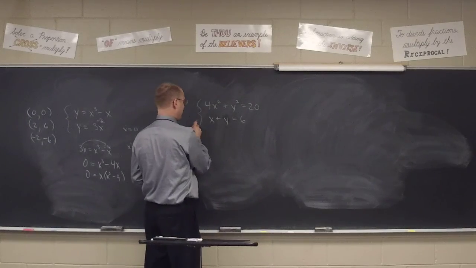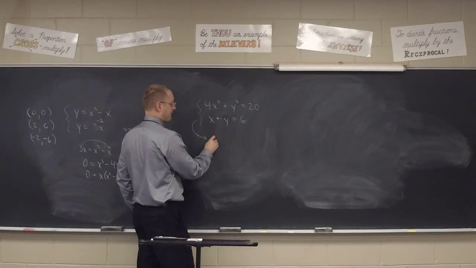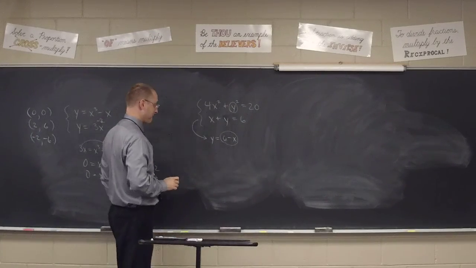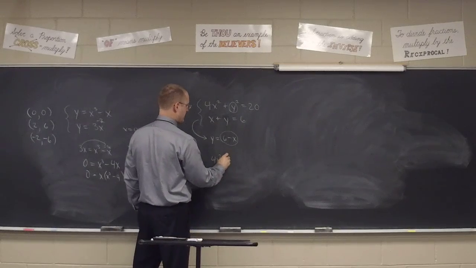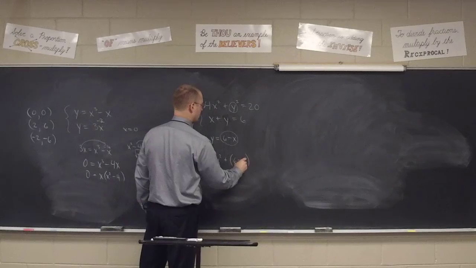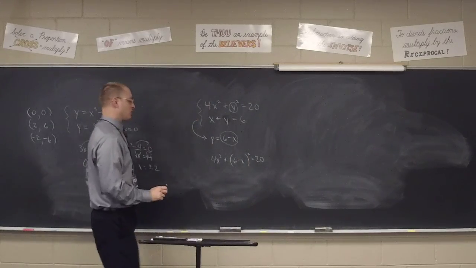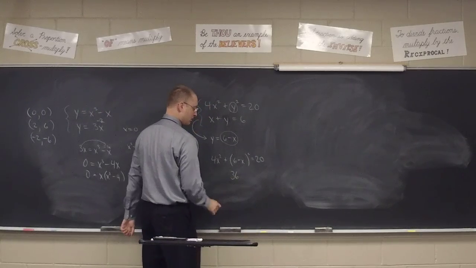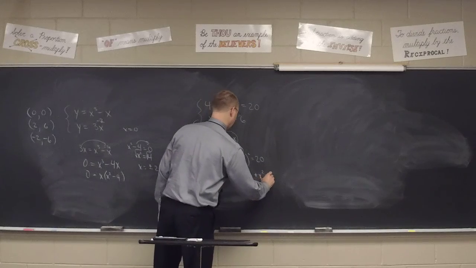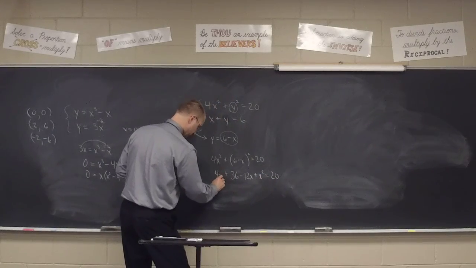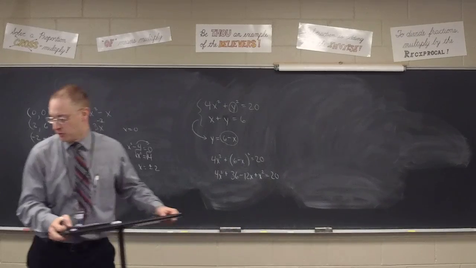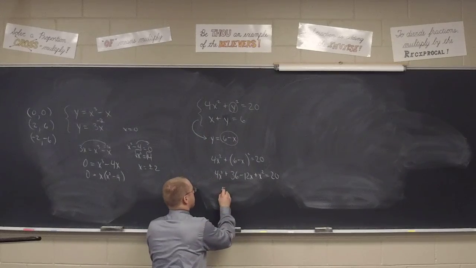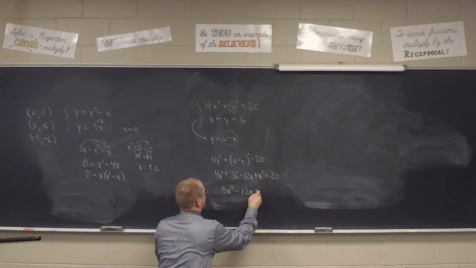So let's get the y by itself, and let's rewrite the lower equation. Y equals 6 minus x. And let's put that right there to get what, Jamie? It'll be 4x squared plus 4 times 6 minus x squared equals 20. Okay, well, I was kind of expecting you to square it, so let me come back to you. Okay. Well, it'll be 36 minus 12x plus x squared. And then, of course, we have the 4x squared there. Okay, now, Quentin, let's go to you. Combine my terms and set equal to 0, so 5x squared minus 12x plus 16 equals 0.